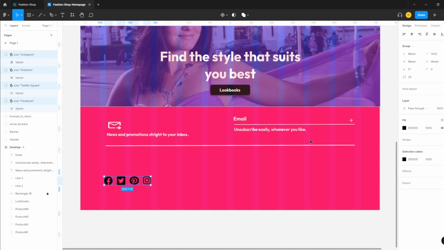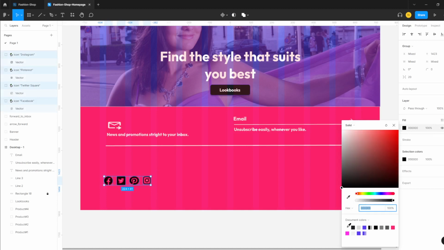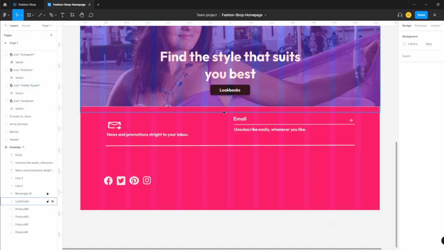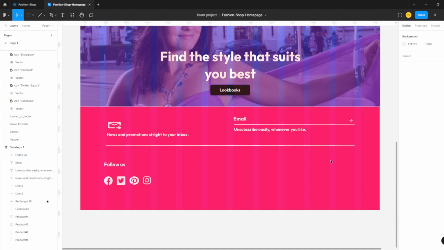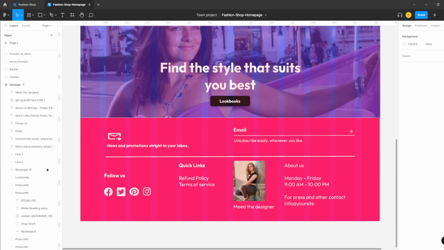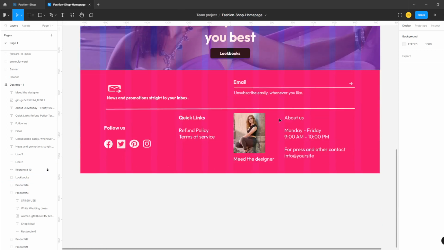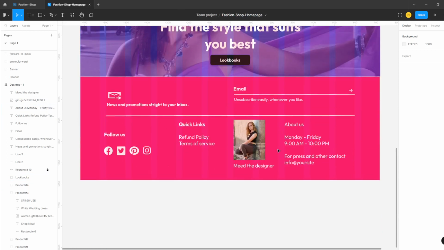Okay, and just change the color of all items. I'm going to use the fill color as white. Okay. And the title is follow us. Now I will add some text here in two columns, and that will complete my footer design. This completes our design. We have created a nice footer here.